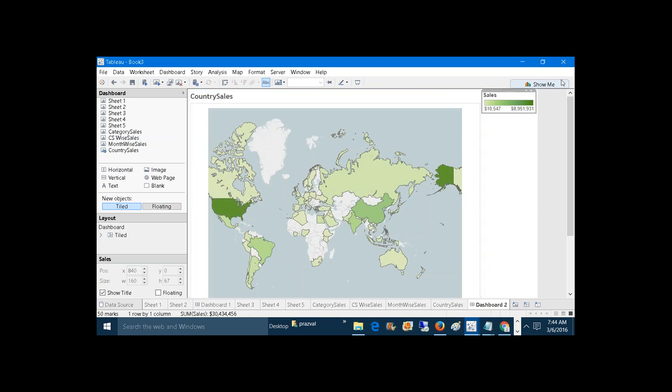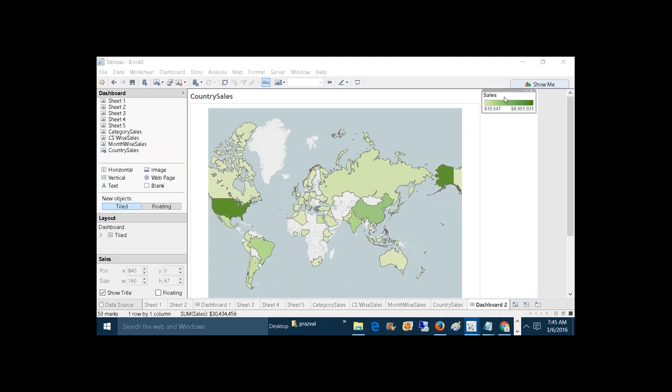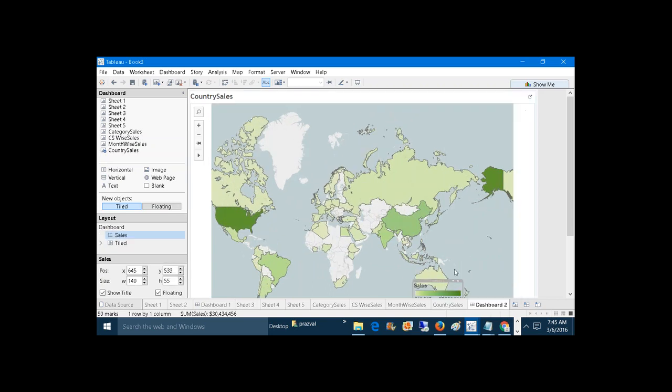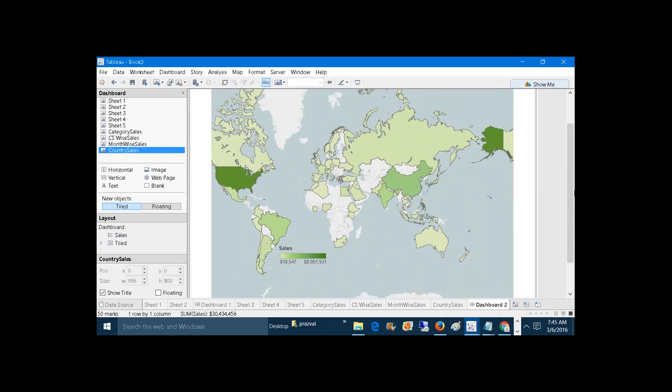So how to individually float the values: by using the shift button. Hold the shift button, drag it and drop it here. By holding the shift button we can place the sheets in a floating manner. Next, after placing the sales, I want to place the normal sheets. After country, the normal sheets are the category and the customer segment.